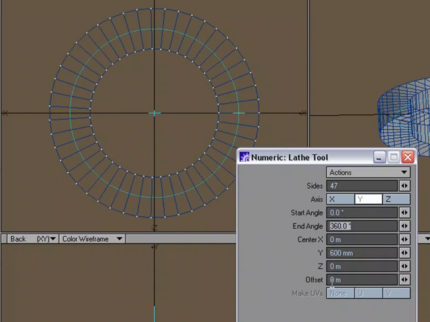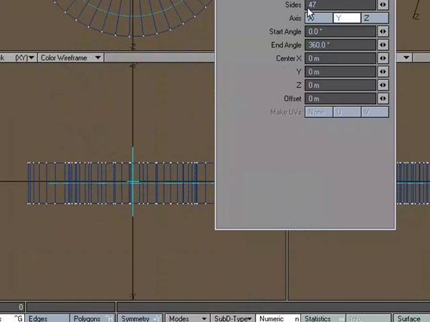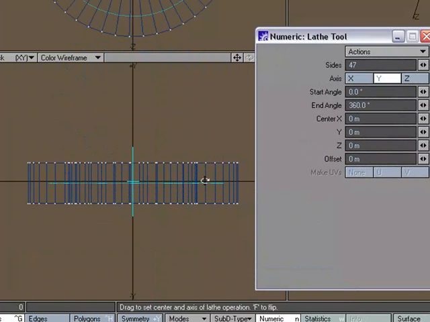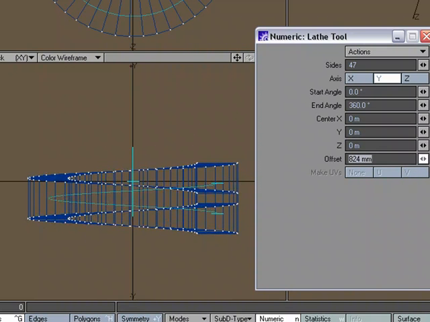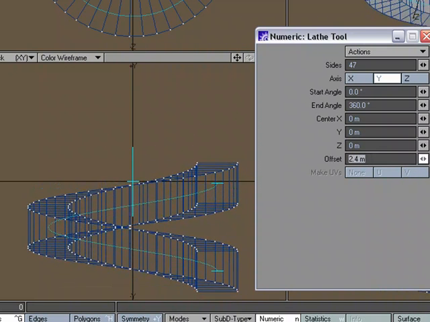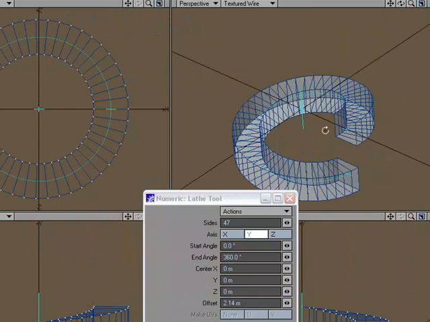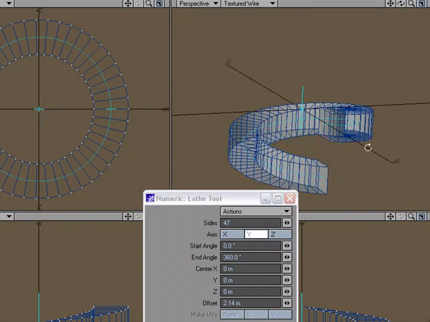Your center XYZ allows you to place where you're sweeping around. I like to work off the origin, so I usually find that my settings are 000. Now offset is a really handy tool. If I take the offset, and I'm just going to slide this window down here so we can look right here, and I'm just going to use the mini slider and see I'm offsetting the start and end angle. So up here in the perspective view you can see they don't match up.